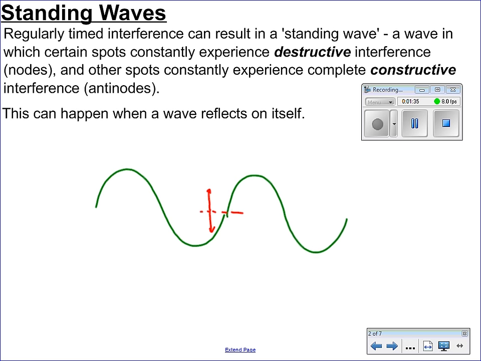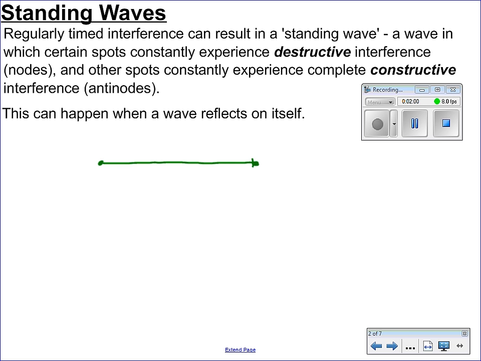On the other hand, if they're out of phase, then that doesn't happen. So what you're doing is you're setting it up so that destructive interference always happens in the exact same spot, and constructive interference happens in the same spot. And there are rules around how that works. The first situation is going to be what we call two fixed ends, which would be like your slinkies where you're holding both ends. You have to have a node at both ends. You have to have the equivalent of destructive interference at both ends, or it doesn't work.